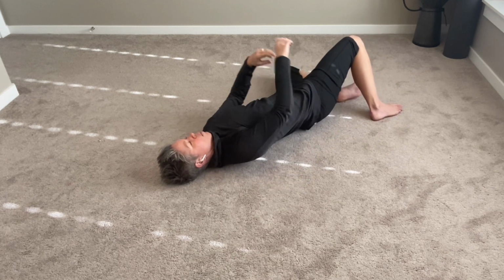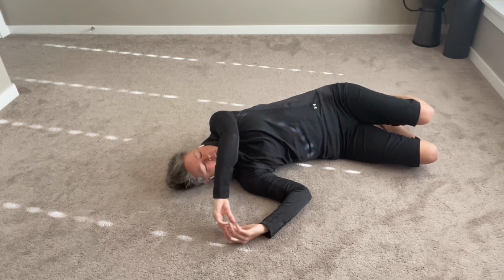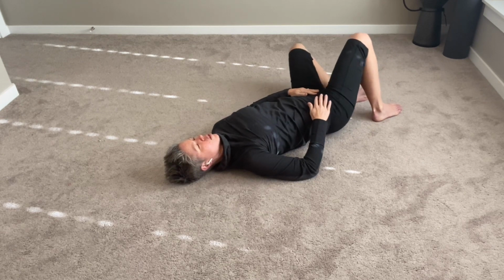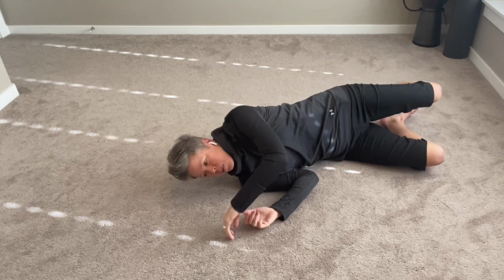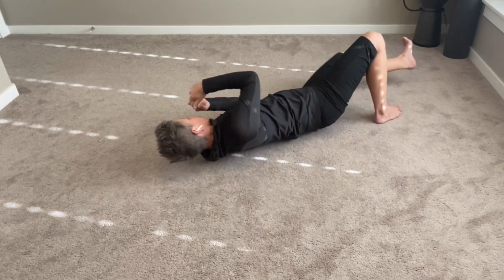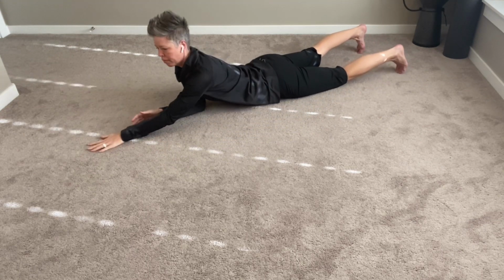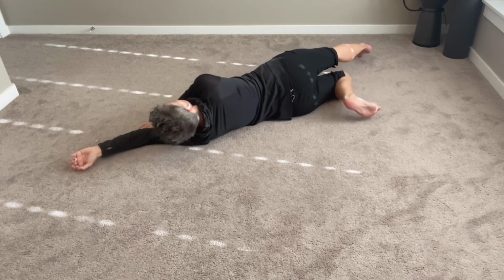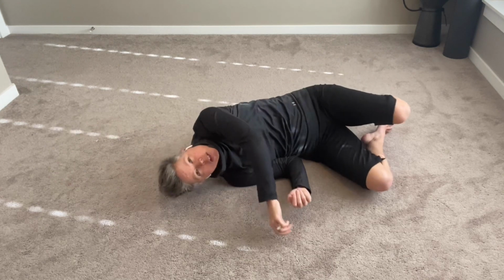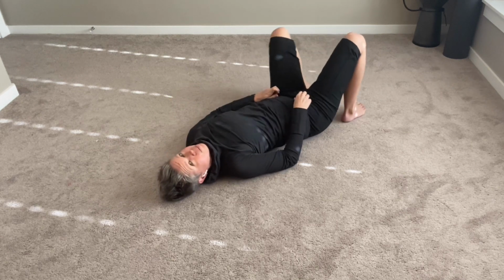And I always find that my body's asking for a little bit of its own movement, like there's impulses for some micro movement after a big expression like that. So see what's present for your body. That could be moving into a completely different posture. You might roll to your belly, for example. You might come up to another mid-level shape. Again, you can't do this wrong. We're listening and participating here with our living form, with us, with ourselves.